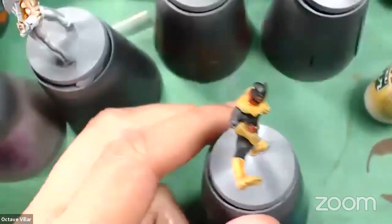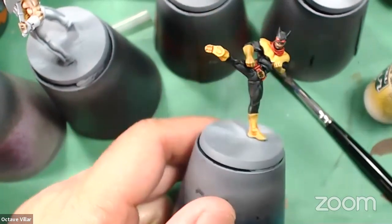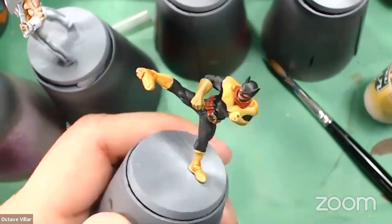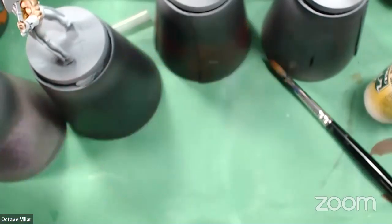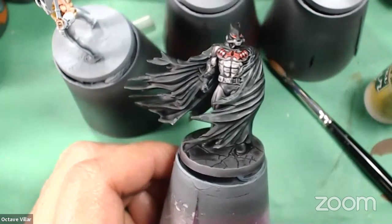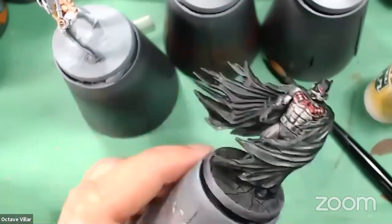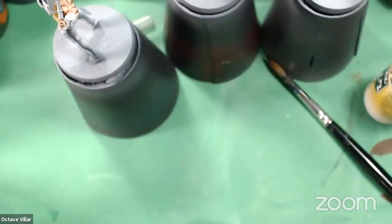We have eight members in Batman Inc. that I have to paint, and I've been doing a lot of the major color blocking already on a lot of these. There are two specifically that I haven't really done much on. Batman of Japan has a lot done — he just needs some highlighting and finishing out his spacing. Same goes for Batman of Moscow. He's looking pretty good, just needs some detail work. The colors are all blocked out and looking pretty good.